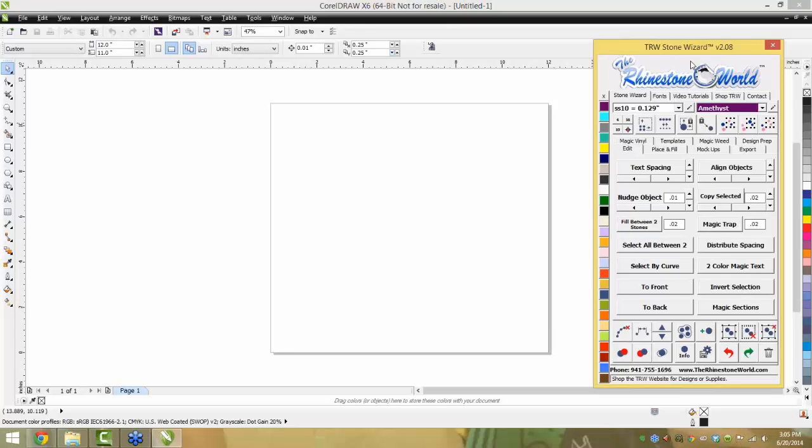That way you can have a fully featured Rhinestone software inside of CorelDRAW and not have to relearn a whole interface. Most of you that have Corel or have worked with Corel already know your main buttons over here. Those of you that are brand new, we have basic, intermediate, and advanced CorelDRAW webinars as well, and the same thing with the wizard.